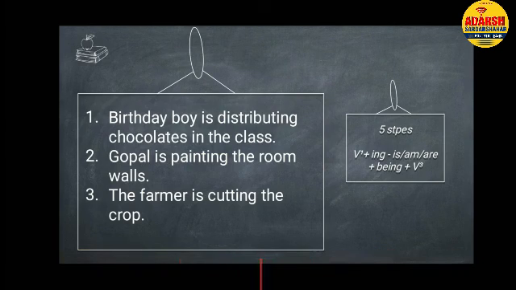But at the time when you do it, you should remember that you have to follow 5 easy steps in its conversion from active to passive, and revise its helping verb also, which in active is verb's first form plus ing with is, am, are, and in passive it is is, am, are plus being plus verb's third form. So hopefully you all will do this and answer me also.